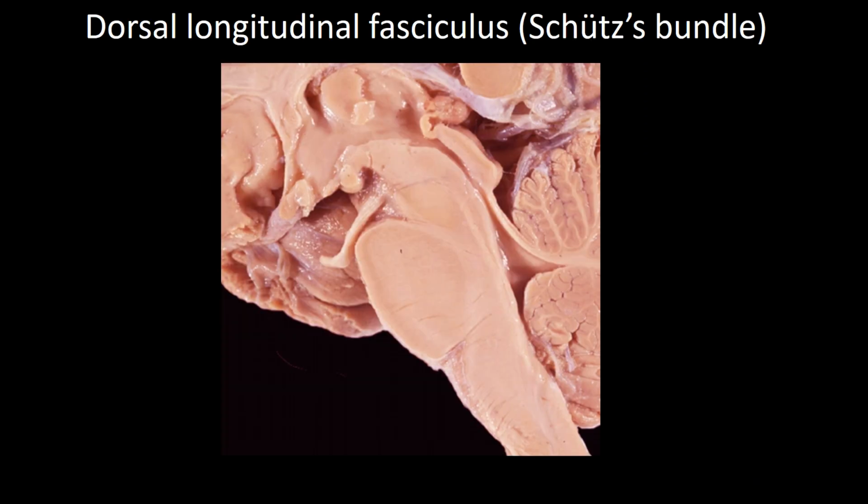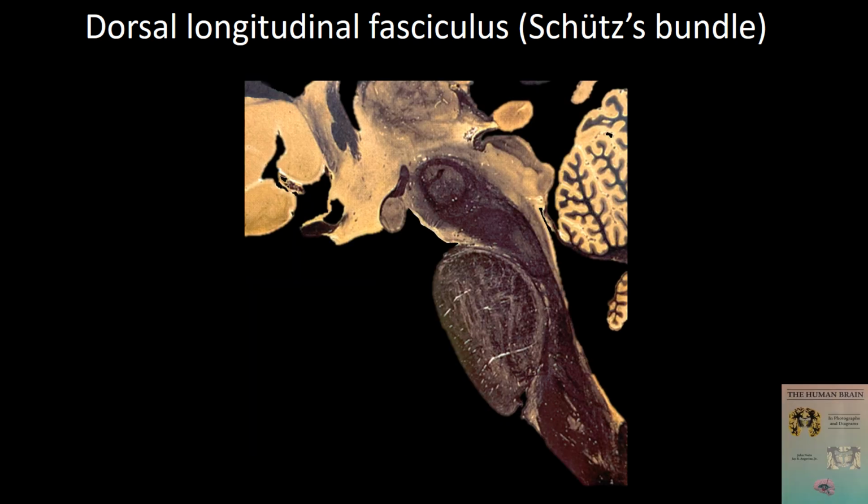You can see in this brainstem parasagittal fresh specimen the tegmentum, and in it a thin band of white matter hugging the aqueduct of Sylvius and the floor of the fourth ventricle, which I have now traced. This is the DLF. I have now introduced a myelin stained specimen of roughly the same area. The arrows point to an interrupted band of white matter, which I have traced. As you guessed, this is the DLF.